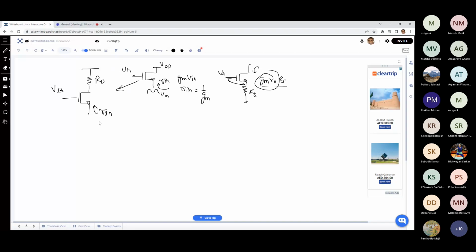So again, the idea is that, ultimately, when you make a circuit like this, in any circuit, this will not be a floating node. Ultimately, you will have some arrangement over here. Either you will have an RS over here, or you will put a current source over here. Something will be there. But what I'm looking at, forget about whatever is there below.